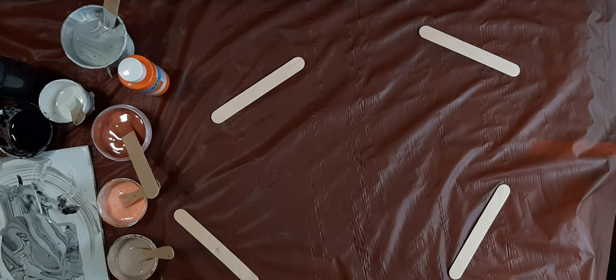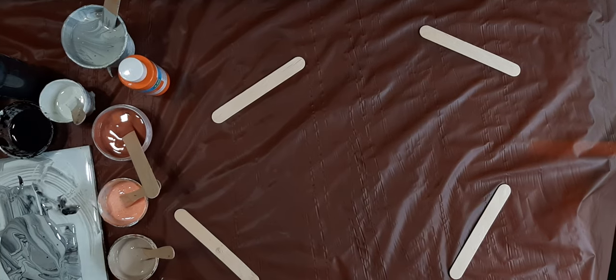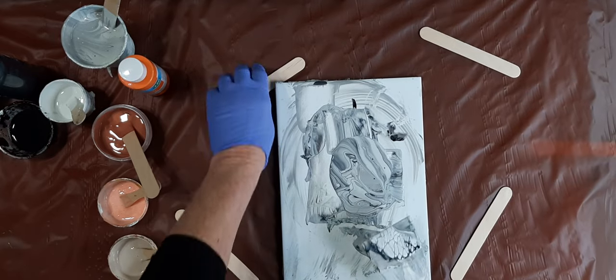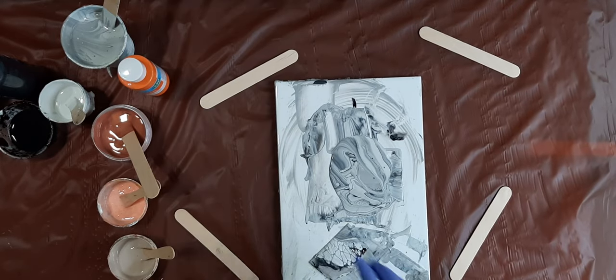I'm hooked on transfer swipes or bloom transfers or any kind of transference of paint. So I think tonight we are just going to play with some puddles and lay them down. So I was fiddling around with colors before you guys joined me. And there's my first puddle. So we're just going to work on that.